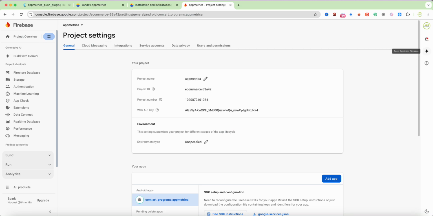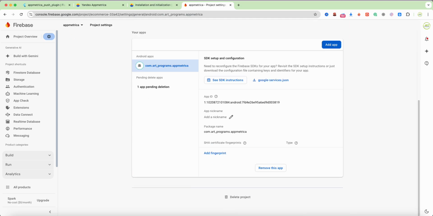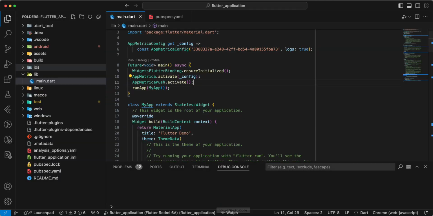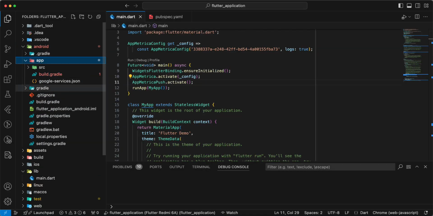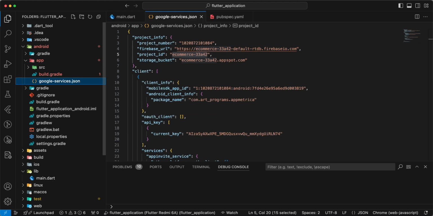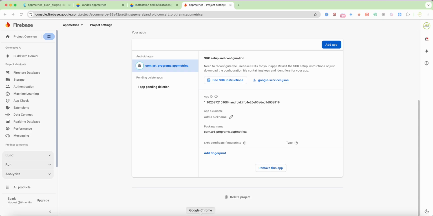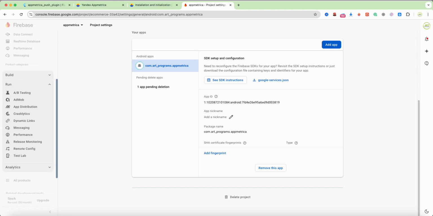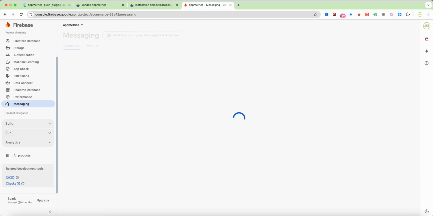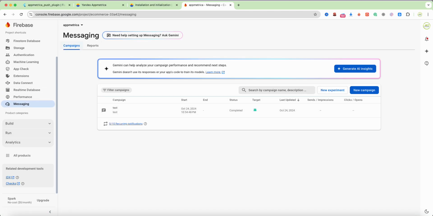Then open project settings, add settings for Android and iOS, then save the file google-services.json to the folder android app, and add this file. Then we can test messaging, settings messaging.